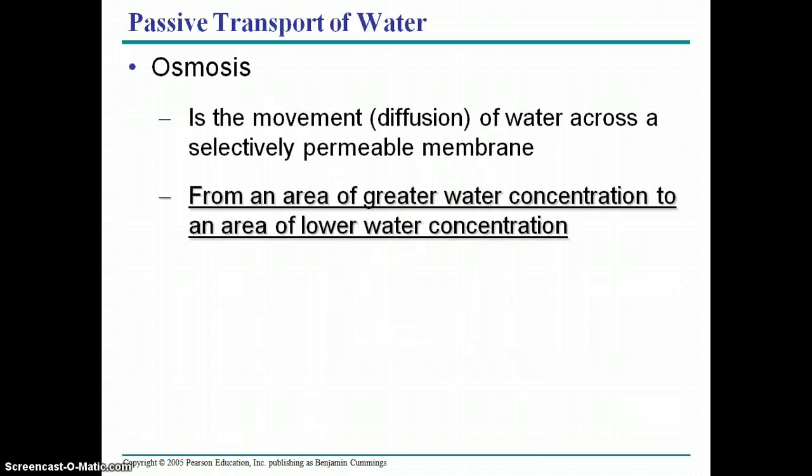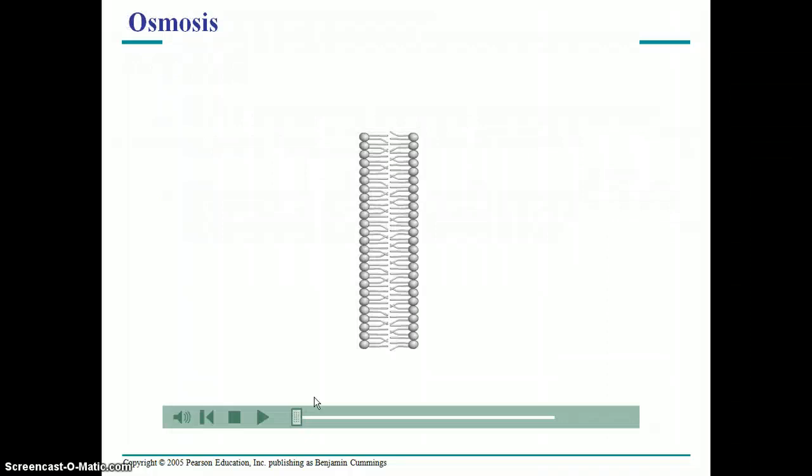Osmosis is just a very specific kind of diffusion. It's just the movement of water across a selectively permeable membrane. So water moving from a high to a low concentration. And so we can see osmosis all the time when we see things that get dried out. So like last night I left out an orange on the counter. I had peeled it and forgot about it. When I came down the next morning, it was all dried out. And that's just because of osmosis. The water inside of the orange moved out of the orange by osmosis. Okay, so this little video is going to tell us a little bit about osmosis.